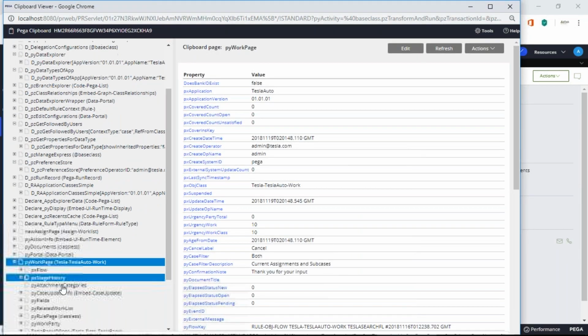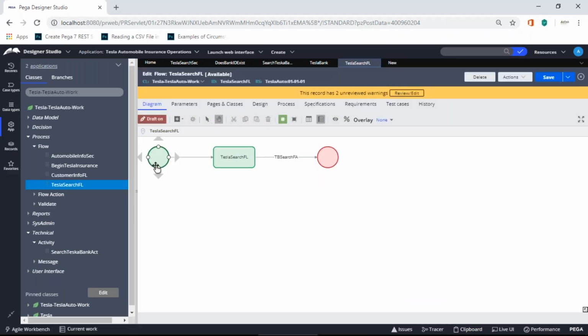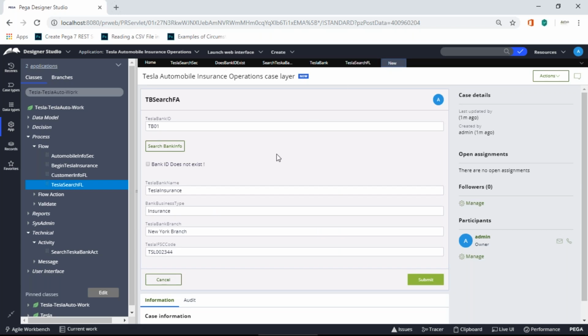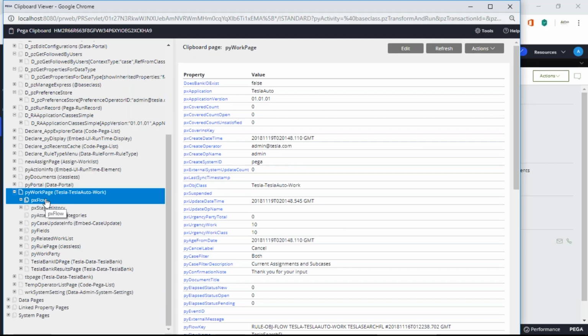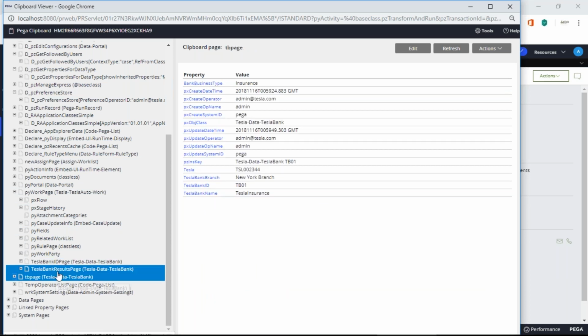If I open this, you remember what I told you, you're running a flow. So when I run a flow, it actually starts with PY work page, like a container page, right? Then it puts my pages inside and then it runs it, because you're running a flow. In activity, it is kind of an on-the-fly test. So it won't create all those container pages to hold everything. It'll just say run primary page. So these are the two pages which I created. This I showed you last time, right?